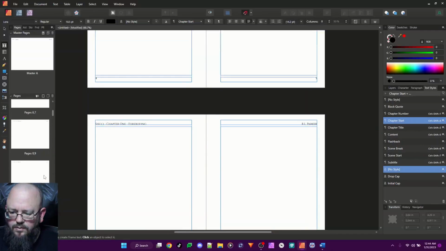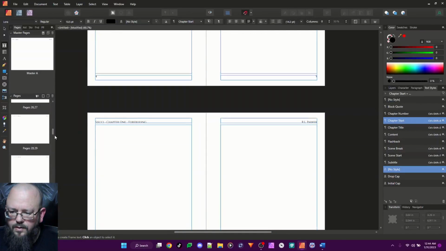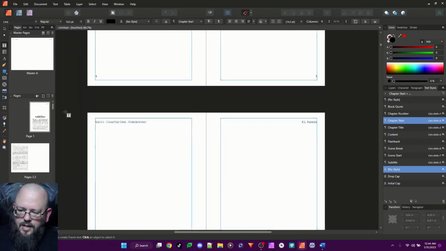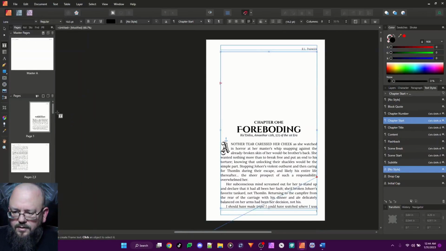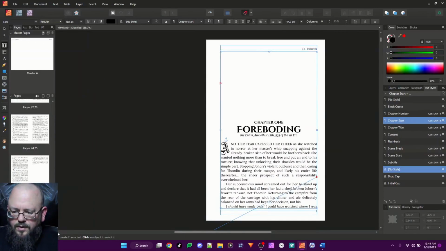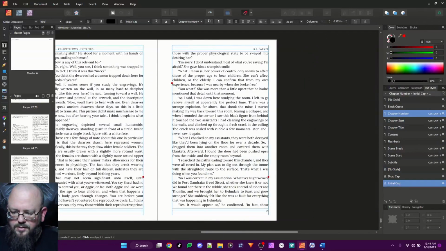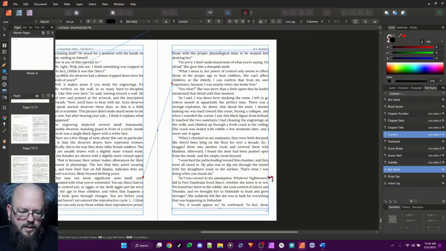What did it do? Let's undo that. Control Z. Okay, let's go down here to the last page. I don't know what it was thinking there. So we've got this guy. Let's shift and click.